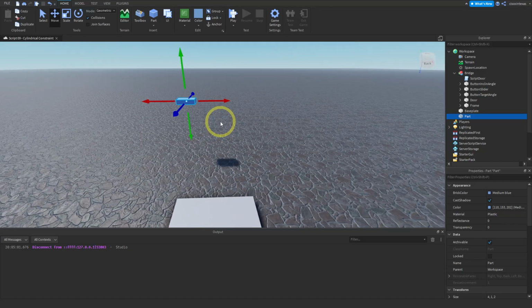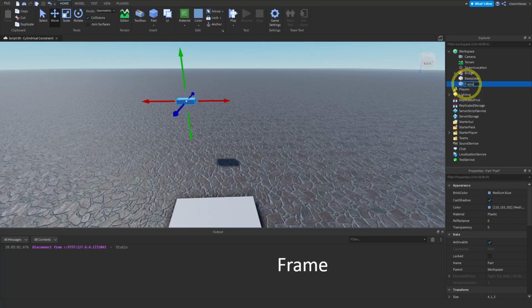Okay, and let's see what a good size for this would be. So I'm going to call this the frame because it's going to be the part of this constraint object that doesn't move. And this is going to be anchored because this is not going to move.